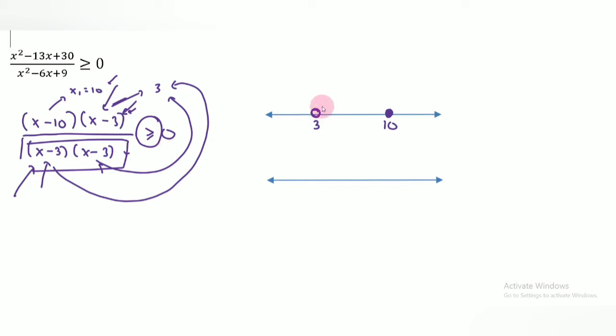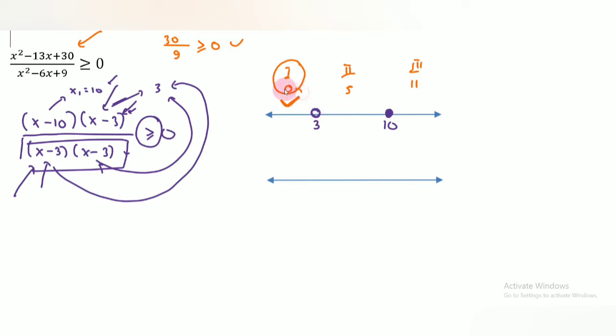Now, after we have this, let's test the areas. We have 0 as the representative of the first area, 5 from the second area, and for the third area, for example, 15 or 11. You can test it one by one, but I don't want to test it. I'm just using the second approach. So I'm using 0 and putting it into the inequality. I have 30 over 9. Is it greater than or equal to 0? Yes, it is. Therefore, it satisfies.